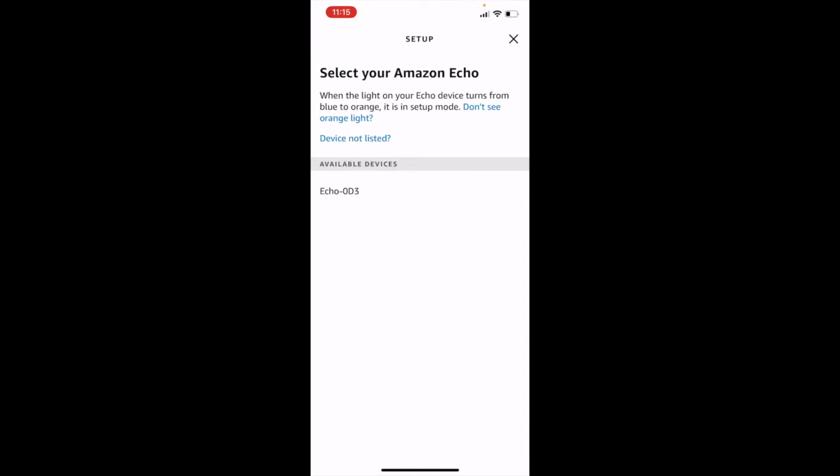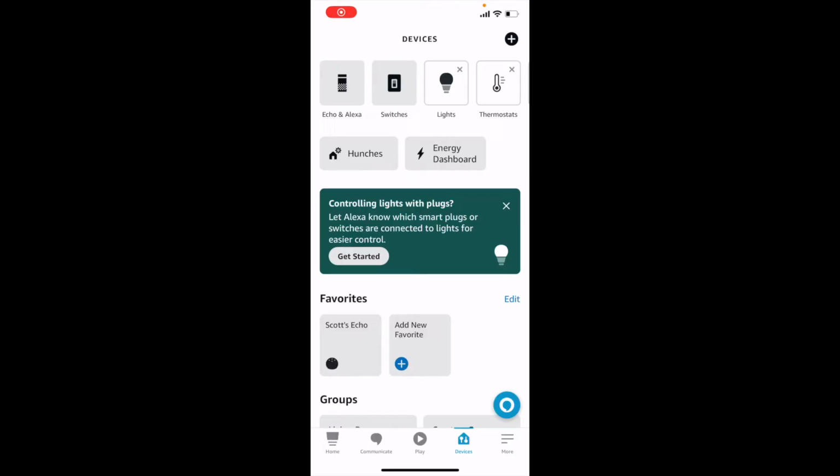Now remember, you do need to have your Bluetooth set up for this process. So if your Bluetooth is on, it should recognize the Echo in your room. We're going to click on that Echo 0D3. Now, the other thing that's important to have is your Wi-Fi on and enabled. The device will ask for permission to access your network. This is where it's going to download and get all the information that it gives you. So make sure your Wi-Fi is on. It'll connect to your Wi-Fi, and then you will hear a prompt from the device saying it's ready.